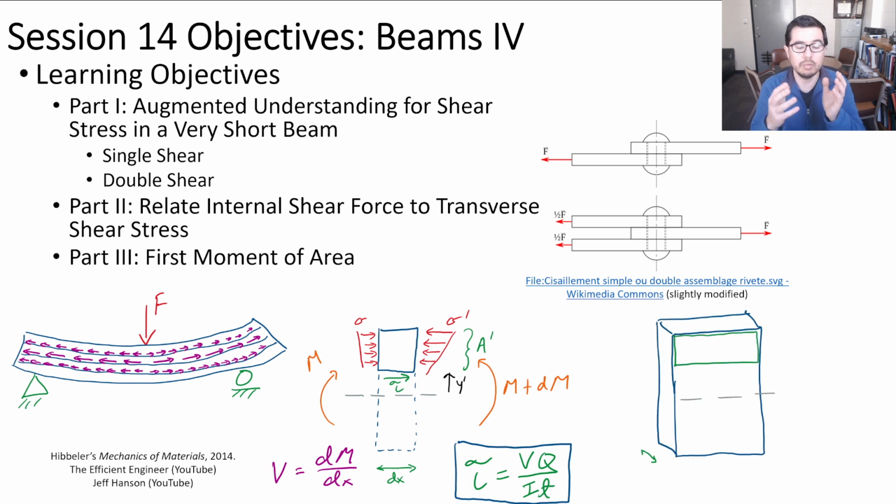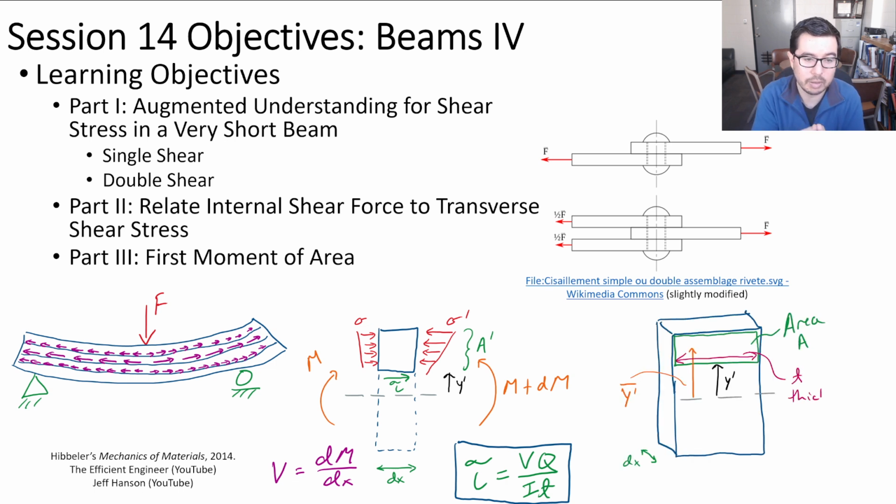This is one of the diagrams that you might want to write out similarly, that describes what y prime is. That's the distance to the point of interest. The centroid is not the point of interest, but it is the centroid of the area A prime associated with the bottom of where y prime goes up to, where the actual shear stress that we're interested in evaluating resides.